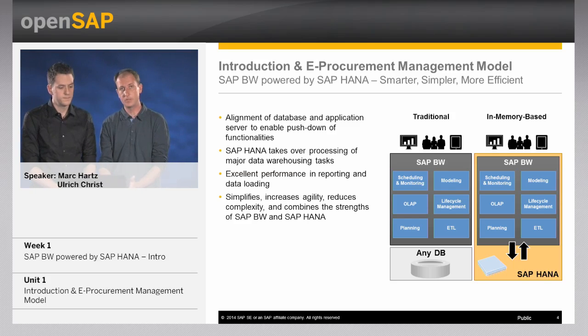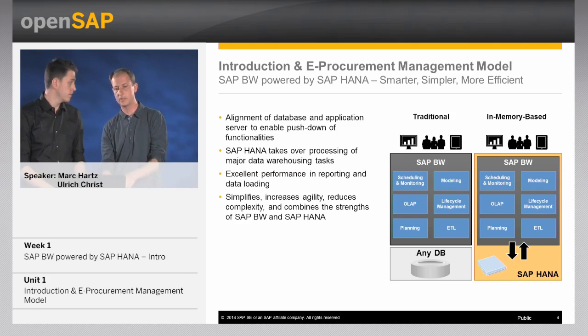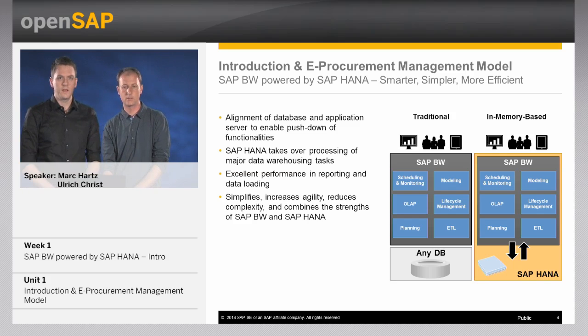We did not have the chance to optimize in such a way because we were supporting, and we are still supporting, many other databases, each of which is a little bit different in certain areas. There's a common standard, of course, on which BW resides, but we can't really optimize on specific platforms in a highly integrated way. There are some optimizations, obviously, but with SAP HANA we can go much further. That's the whole point about this picture. And this is how we then achieve this excellent performance in reporting and data loading.